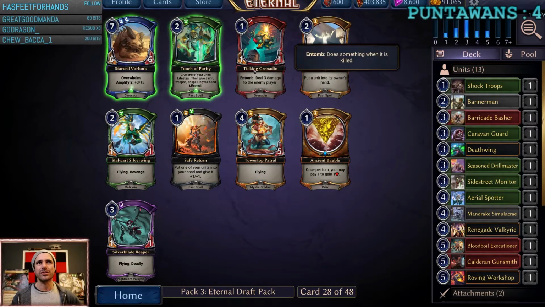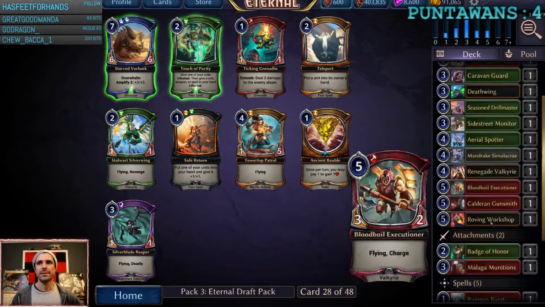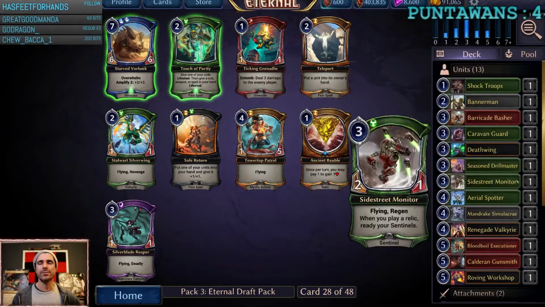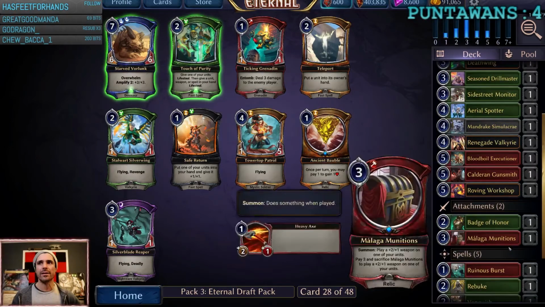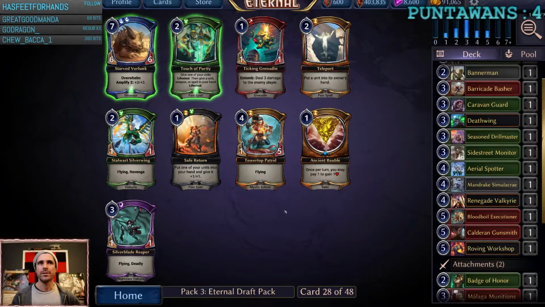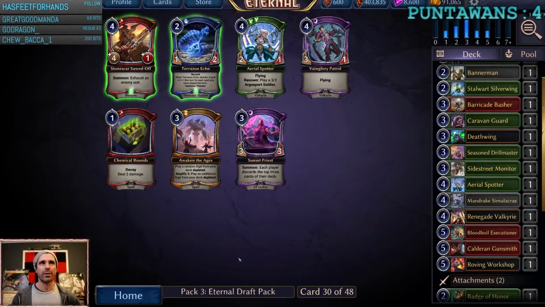Stalwart Silverwing versus Ticking Grenadin. That's a kind of tough pick here. I want to take the evasive threat over just the additional damage. We don't have any sac outlets that can capitalize from that. So yeah, we're just going to take the Silverwing here. Chemical Rounds. Okay, we'll take that. Yeah, for the record, time was wide open this pack, and we're definitely paying the price for it to an extent.